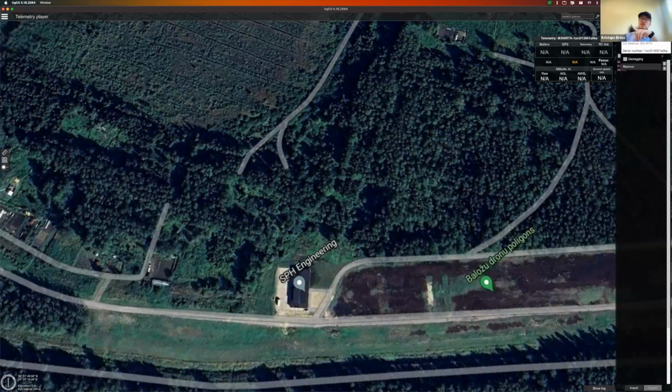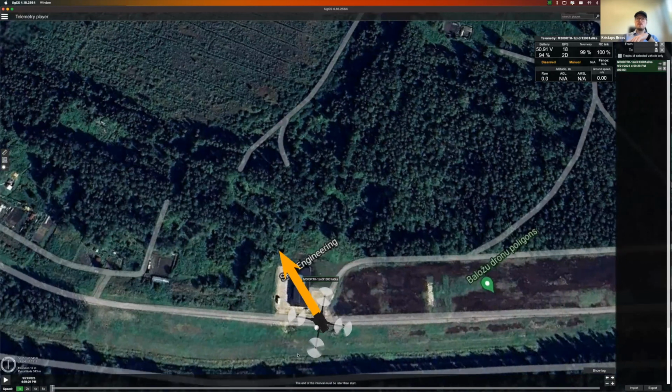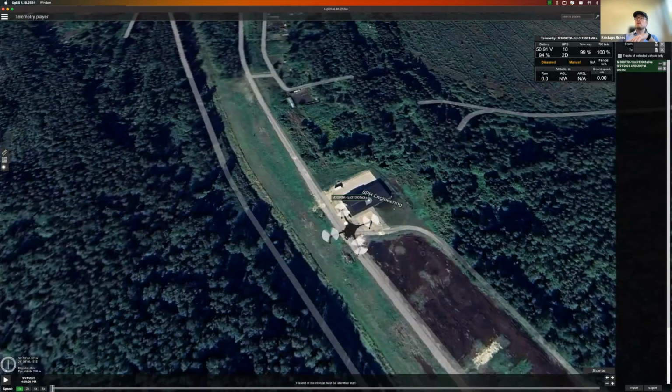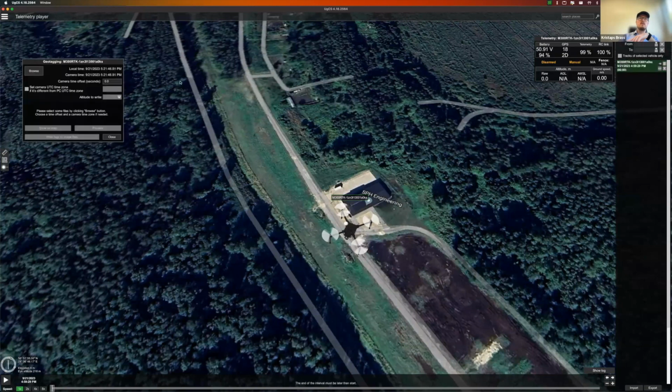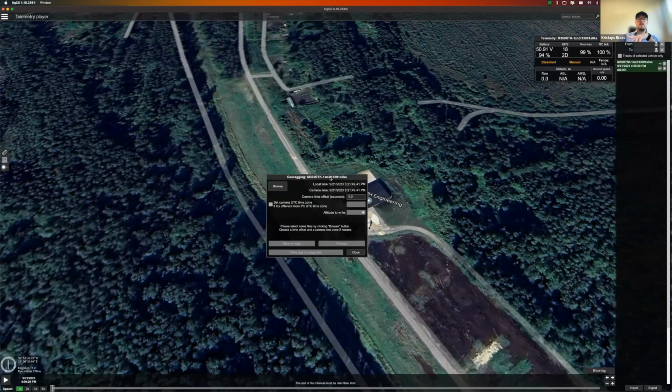So you can see, when you select the drone which has some telemetry record, for instance the M300 here, even though I think this wasn't from today's flight, this is just when the drone was turned on briefly. But in any case, here, if you click on geotagging, this will open up this window. Sorry that this feature is kind of hidden away, but this is here. So in case you're using some camera that doesn't do the geotagging automatically, you can open this up and browse to select the images which you have.